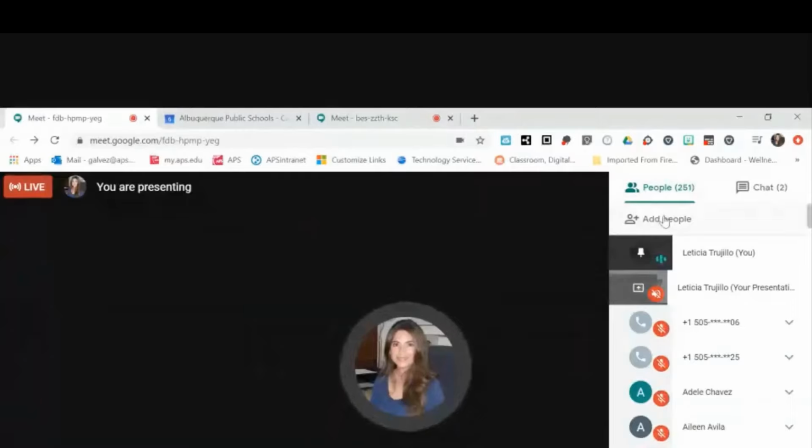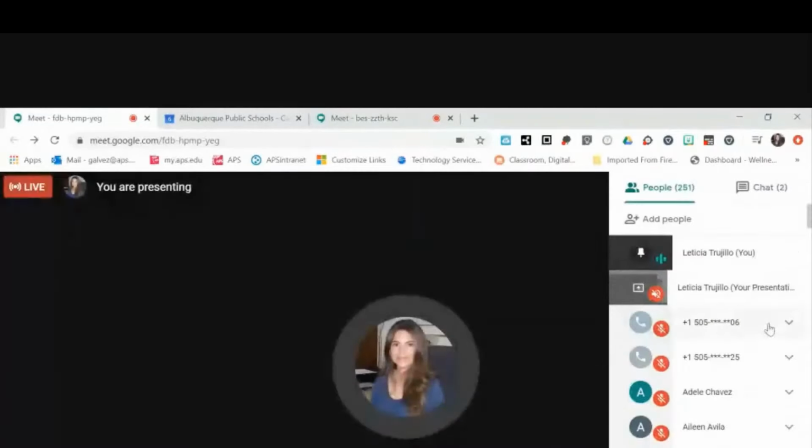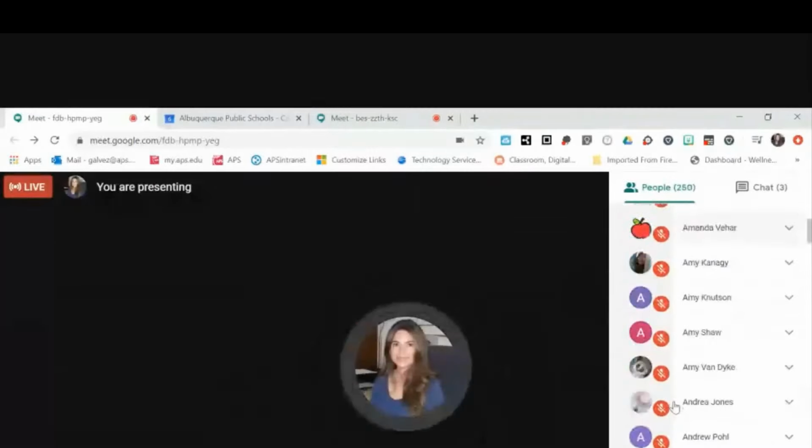You can go in and add someone. So it gives you that option, as it did at the beginning when you initially created the meet. You can also go in and add this option here to invite somebody else.